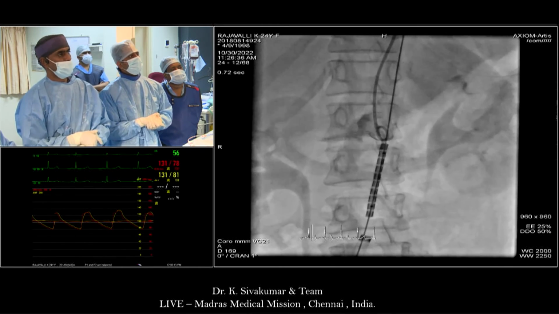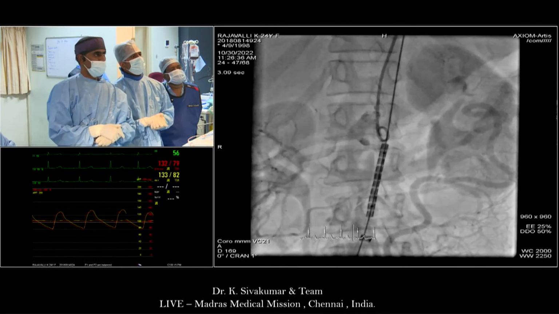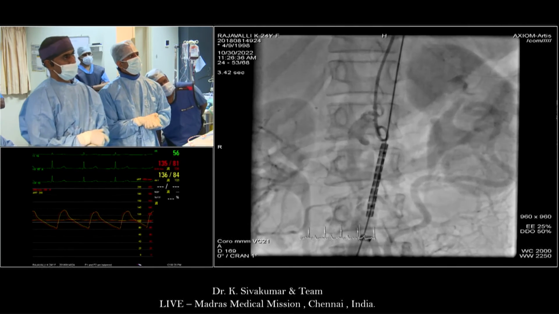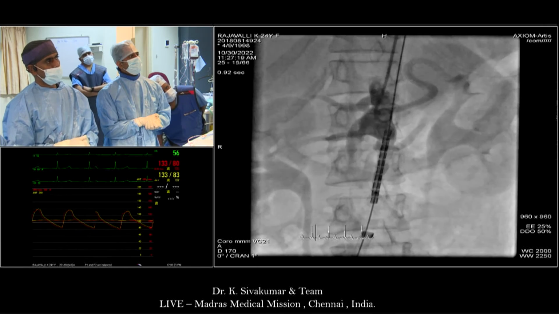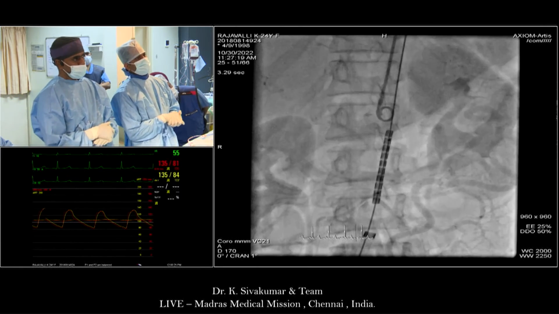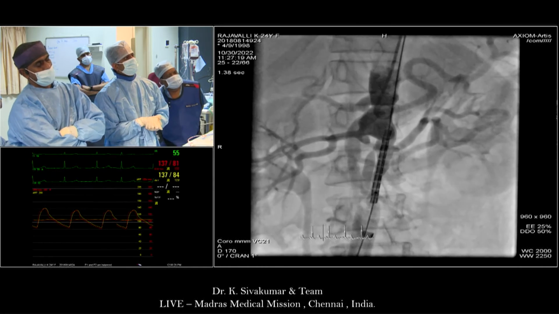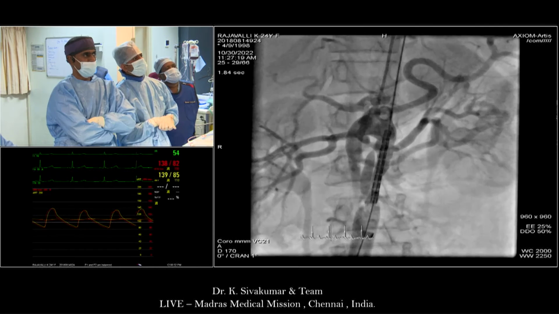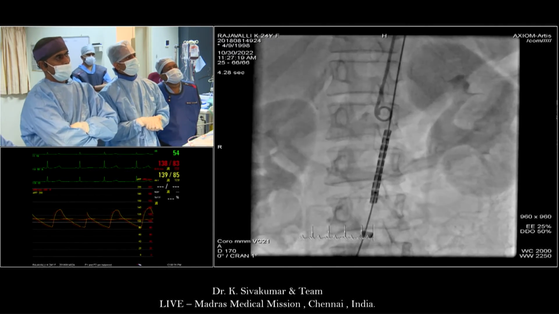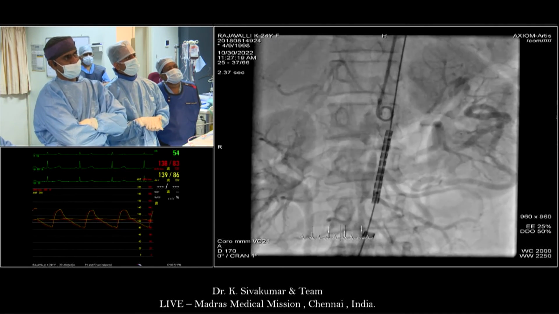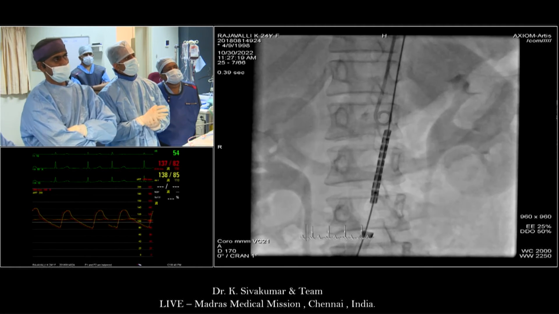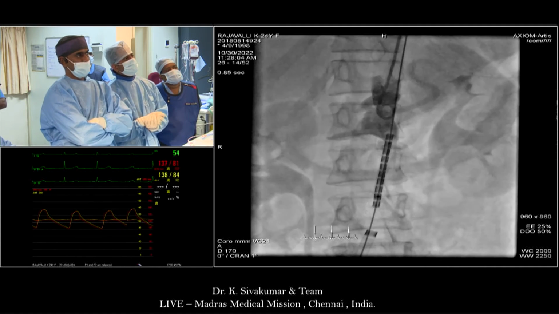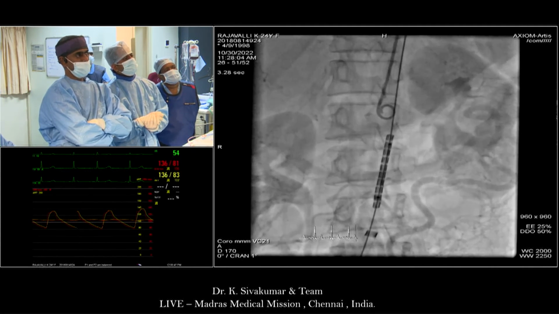Next picture. So here we made an angiogram. We found that the stent is a little bit distal. So push it up. Next picture. So we pushed it marginally. We can also appreciate that there was an area of dissection in the infrarenal abdominal aorta previously, which we are planning to tack with this bare metal stent. You can see on the side a dissection flap. So we pushed the stent almost up to the level of the renal artery. Next.